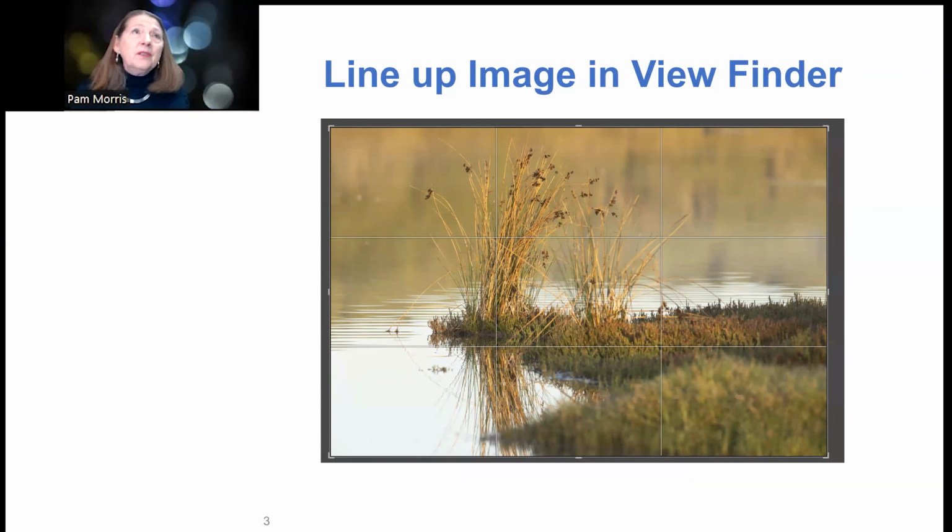This was another one I took with the wetlands at the weekend. So that strong horizontal component that is holding that grass needs to sit on one of those strong horizontal components that we consider to be a balanced image. And the tallest grass, the one that I've actually focused on, needs to sit on that vertical line. And so when you've got that grid finder up in front of you, position it so that you have got the best aesthetic, balanced image.